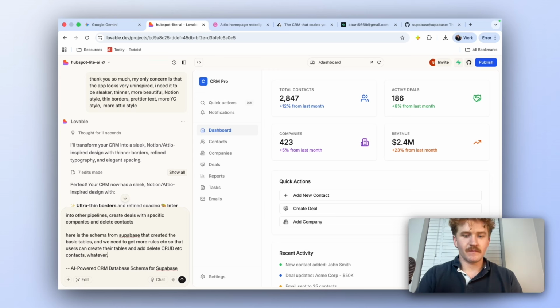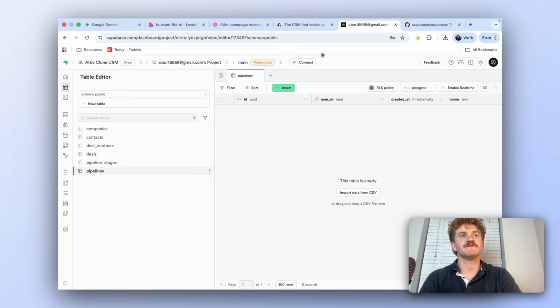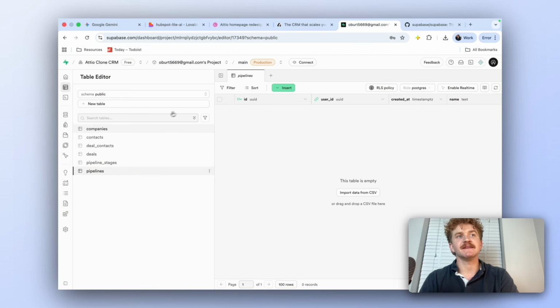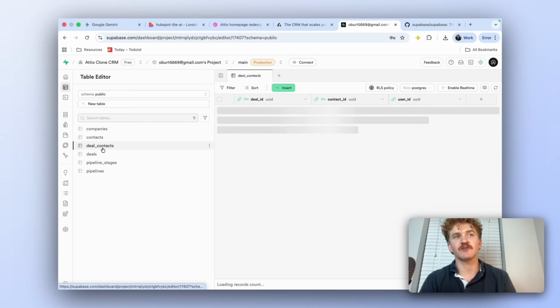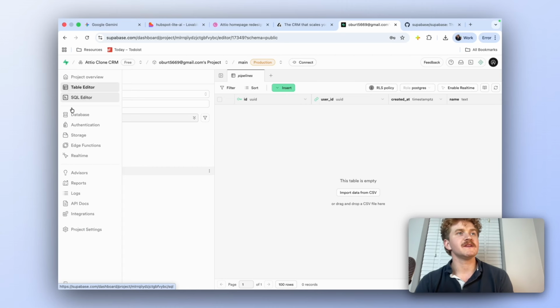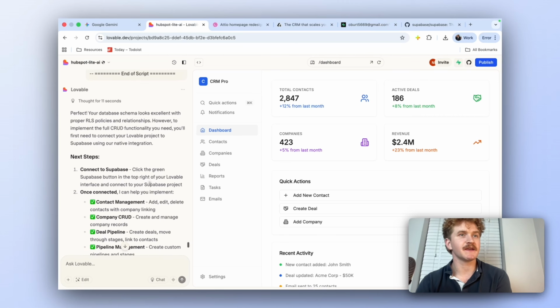Now, I need to link up Supabase with this app so that we can start this process. So what we've got so far, guys, is a basic front end, right? We have a back end with tables for the kinds of companies that we need, the kinds of contacts we need, deals, pipeline stages, whatever it may be. What we're going to do now is wait for Lovable to do its magic.